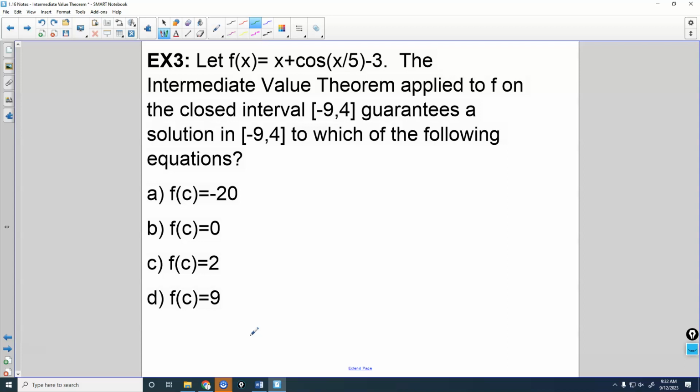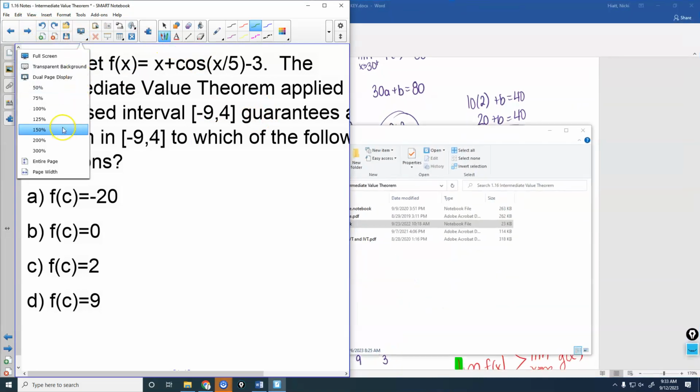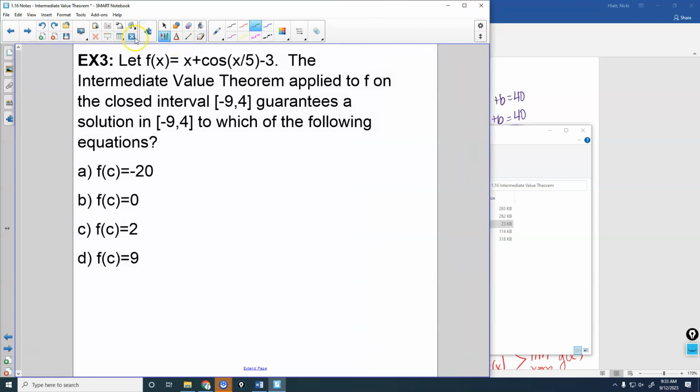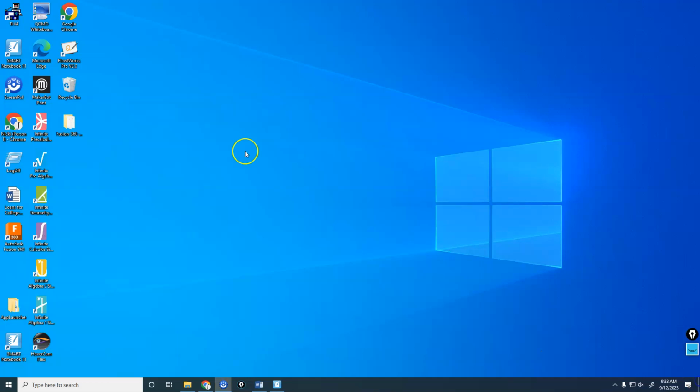Now, I think this is supposed to be calculator active. I'm pretty sure this one is supposed to be calculator active, because those are not unit circle values. They could give you the same problem and use unit circle values and it wouldn't be calculator active, but I'm going to use the 84 because I don't have the 89 downloaded yet because I keep forgetting to ask them to do that because I don't have the power. It's just basic plugging stuff in. So actually, no, I'm going to use the 89.